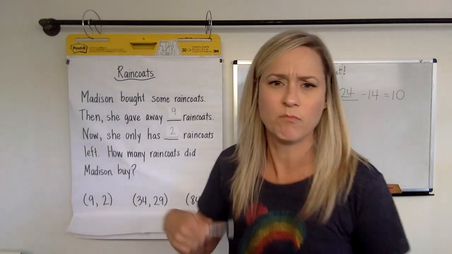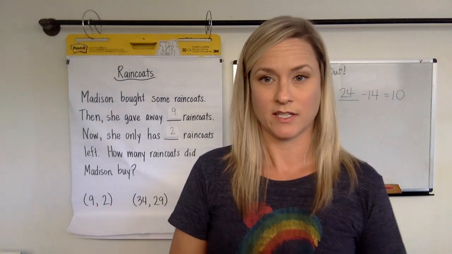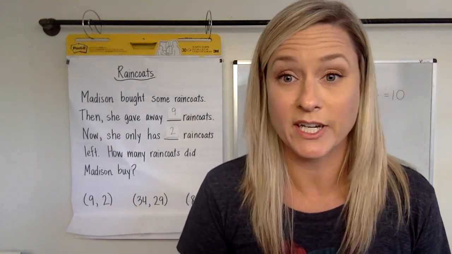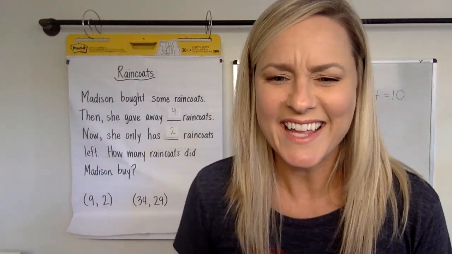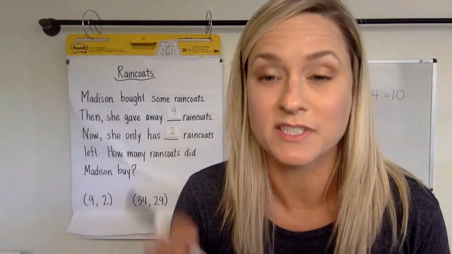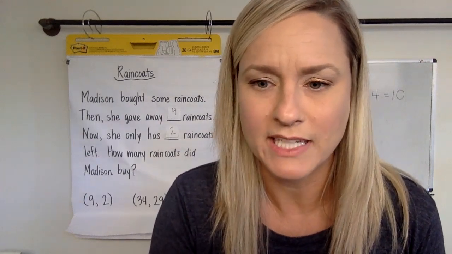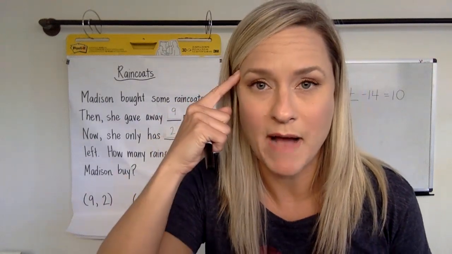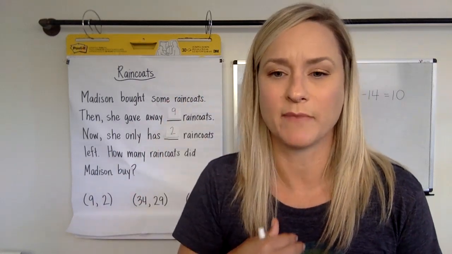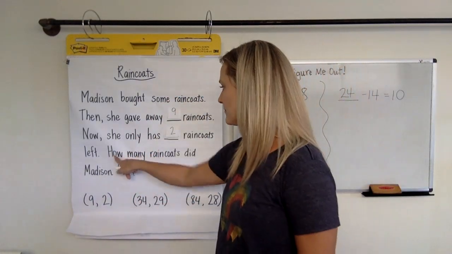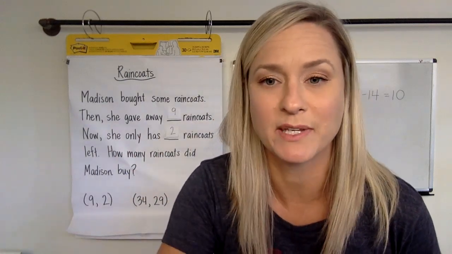So will she have more than 9 raincoats in the beginning or less than 9 raincoats? Think about what you already know and think about your warm-up too, right? All right, kids, I think it's time. You're going to grab your tools. Make sure you have your tools and make sure you're making sense of the story. Make sure you imagine it in your head. Stop and ask if your answer makes sense with the story, right? We're trying to figure out how many raincoats did Madison buy. So how many did she have in the beginning?